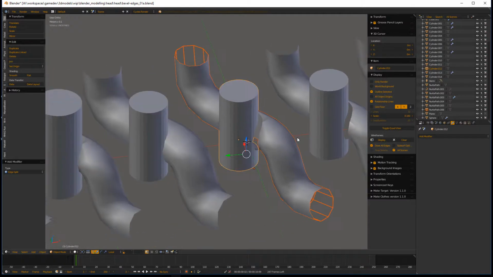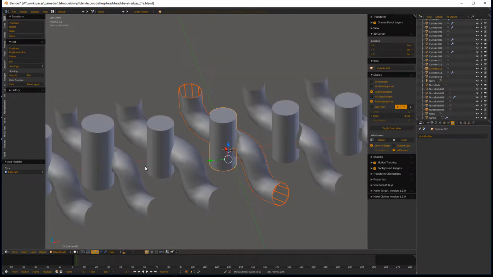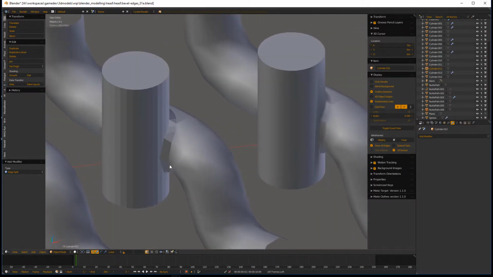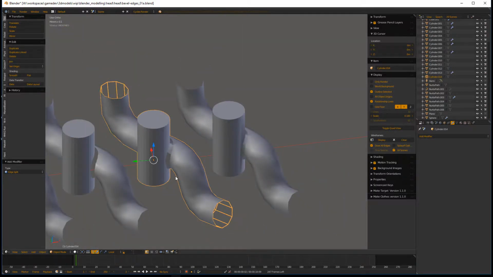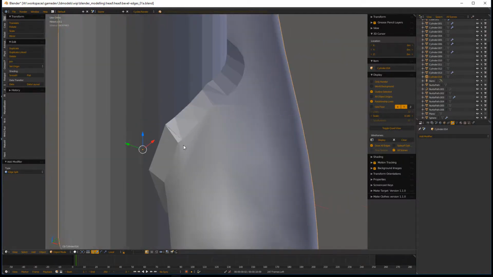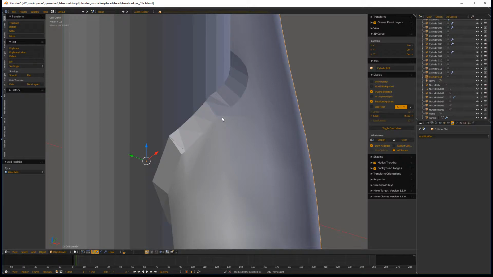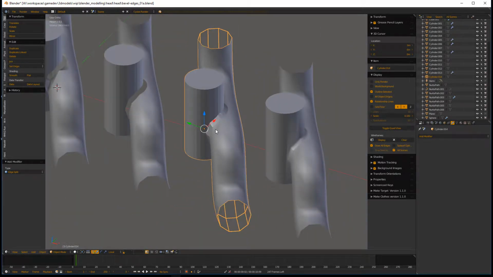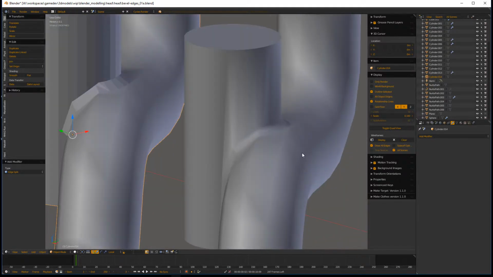Now, I assume you should be able to do all these 4 stages on your own, right? So when you get to this stage, that's where you have to pay attention, because doing the regular bridge edge loop isn't going to work, not that well anyway, but we can create a variation that would make it work and produce something like this.